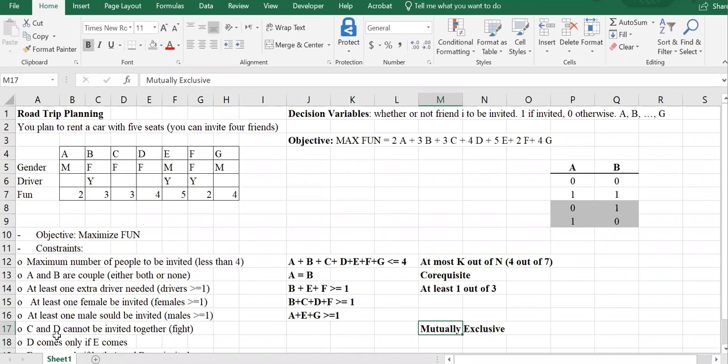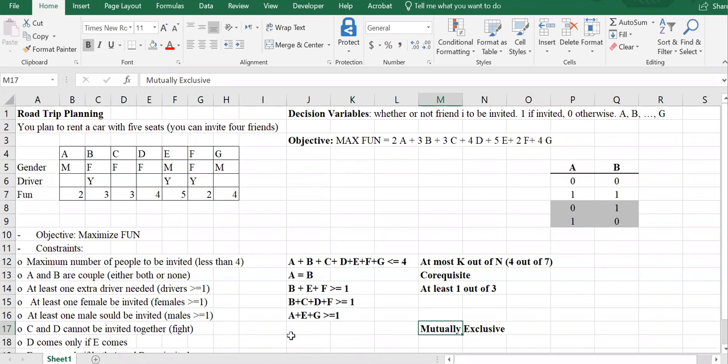You can't invite more than 1 person out of 2 people, but it can be true for multiple. I mean more than 2 people. Let's say if you had 5 people and you said, I can't invite more than 1 person. That is called mutually exclusive, right?